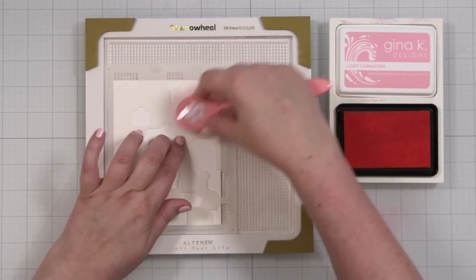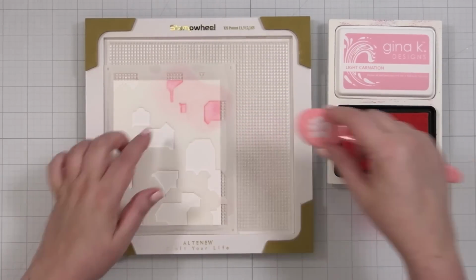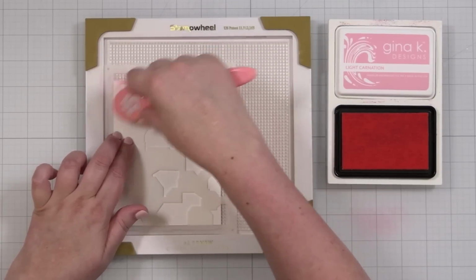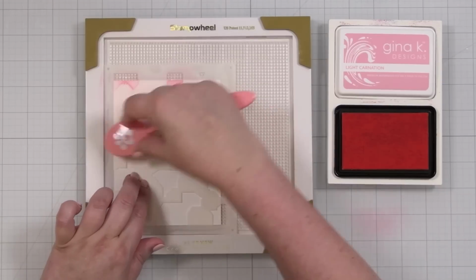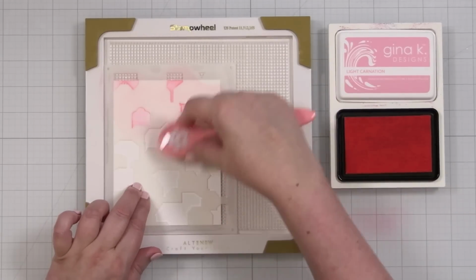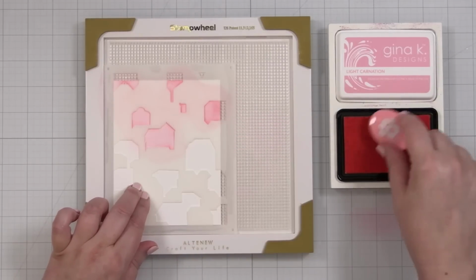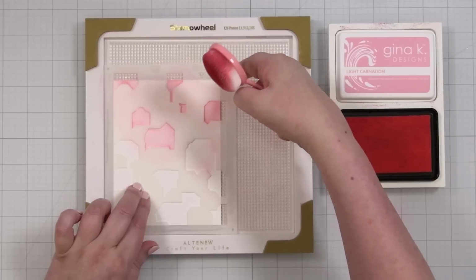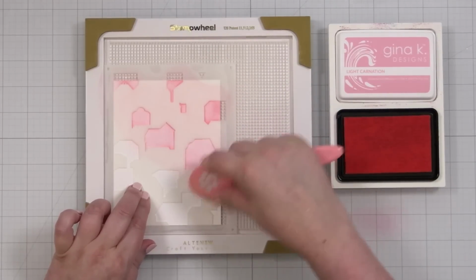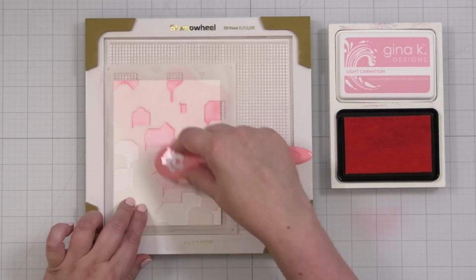Now, here's the fun thing. I'm going to trim this down. So I know that my panel starts out at a certain size, but it is going to be smaller for my final card. But I'm going to do the whole panel so that I have options for cropping. And the thing is too, if you wanted your paper to be larger, you could, but the nice thing about trimming your paper down and using a sticky mat, or even if you're just taping it down, the stencil itself can grip to any sticky mat underneath it, and I love that. All right, so we're just bringing in this color for our first layer of buildings.